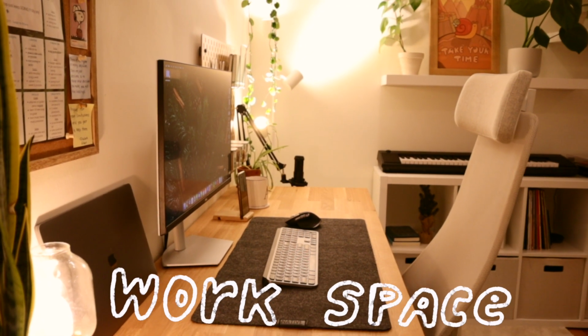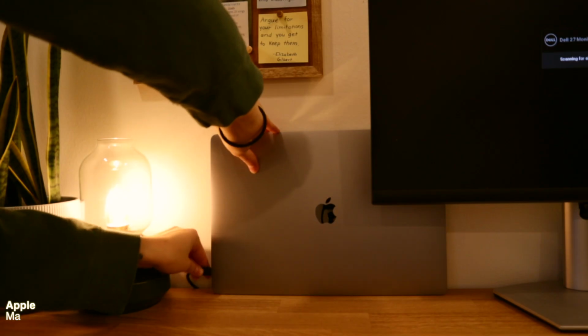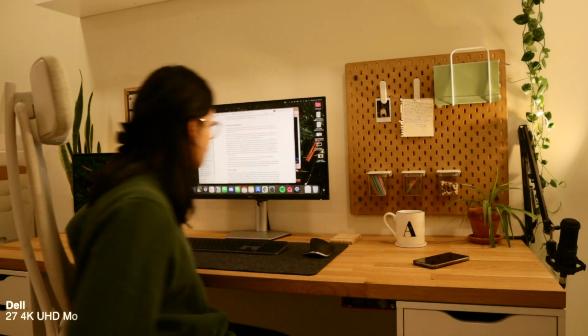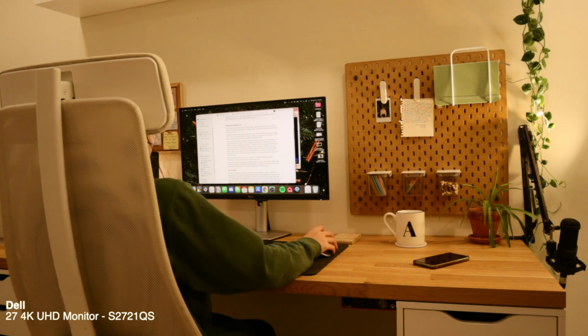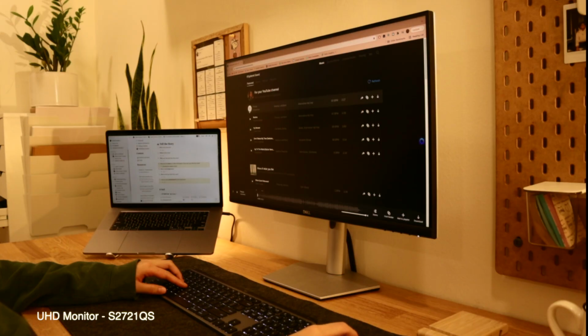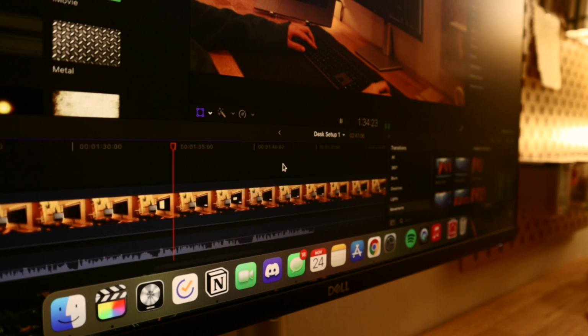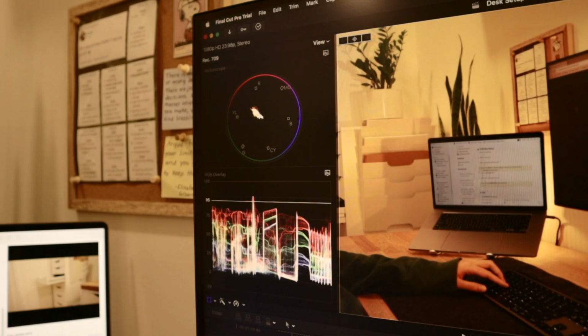Moving on to my workspace, I recently switched from working solely on my 16-inch MacBook Pro to working together with a Dell 27-inch monitor. Although I've been able to do all of my work on my MacBook for years, I found that working on a monitor makes it so much easier to edit videos, color grade, and have multiple windows open all at once, making my workflow much more effective.